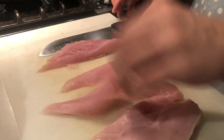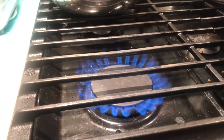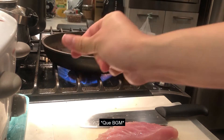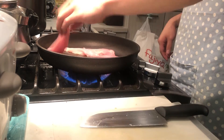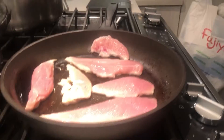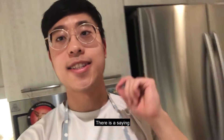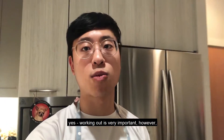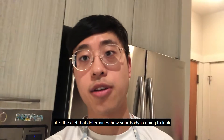There we go — we got some nice good-looking chicken breasts. It's gonna get loud in here because I want to get the ventilation going, so cue background music. There is a saying: muscles are punished in the gym and abs are made in the kitchen. That basically means yes, working out is very important, however it's the diet that makes a really big portion of how your body is gonna look.